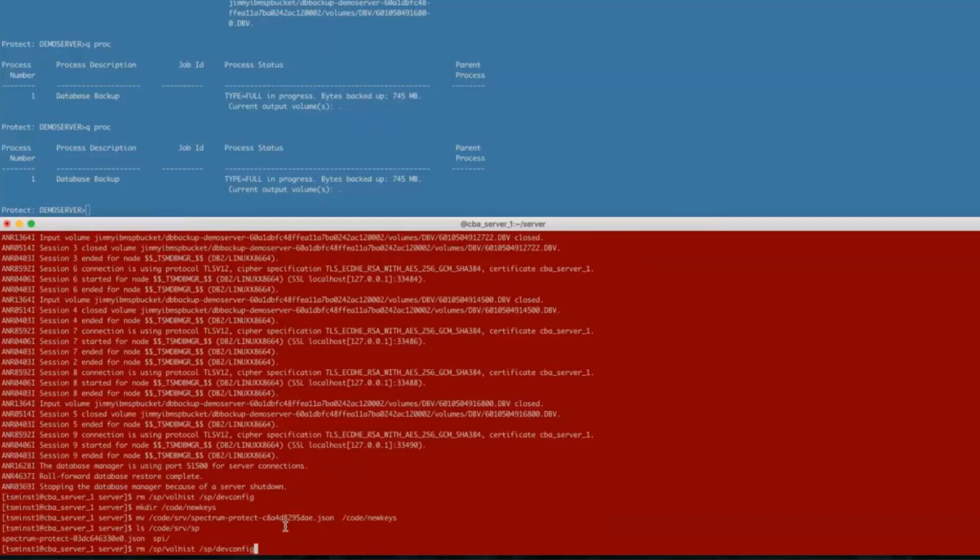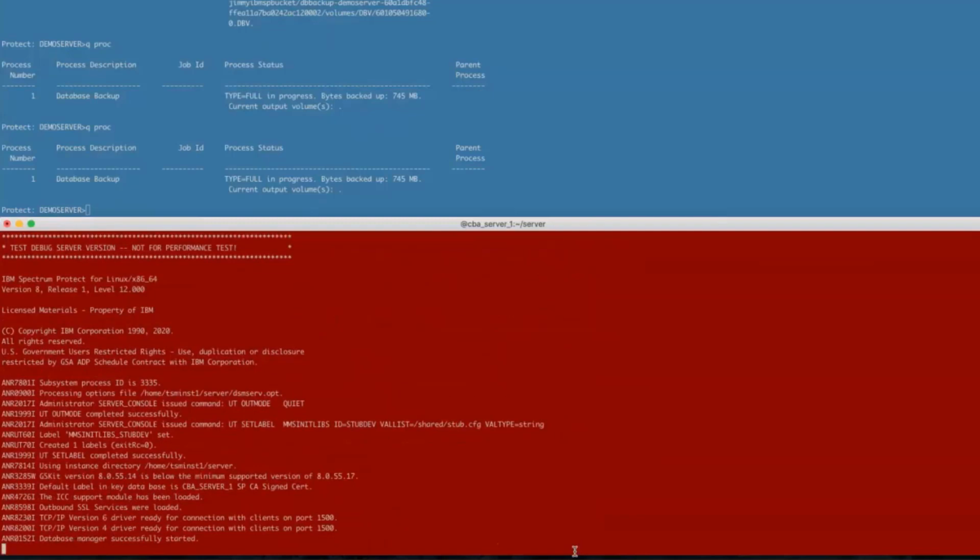Now, if I was trying to do that same disaster recovery scenario, I wouldn't issue the same key location because it was no longer there. So instead, I'm going to use that new key location and the same bucket name, same server name. So basically, I had my key location protected somewhere else, or I generated a new one and I have it at this location. This still has access to the bucket, and by issuing this command, I'm still going to grab the devconfig and the volhist from the bucket.